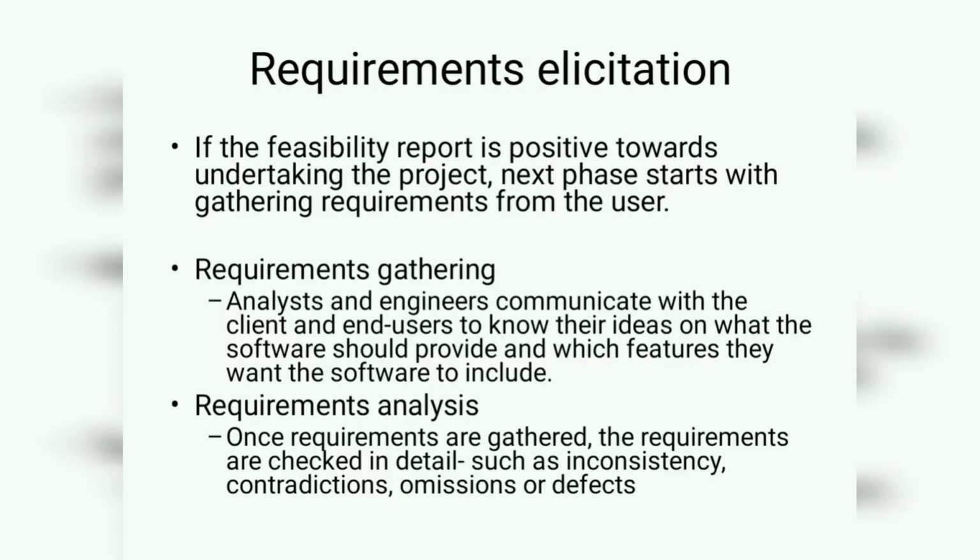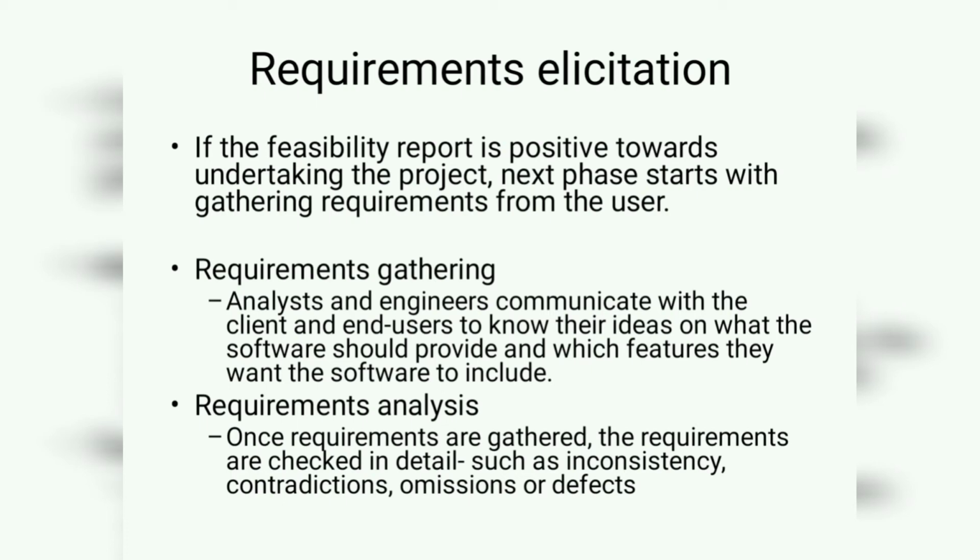If the feasibility report is positive towards undertaking the project, the next phase starts with gathering requirements from the user. Requirements gathering. Analysts and engineers communicate with the client and end users to know their ideas on what the software should provide and which features they want the software to include.